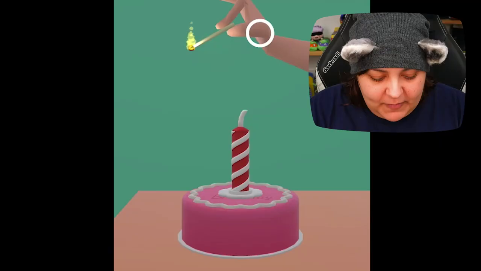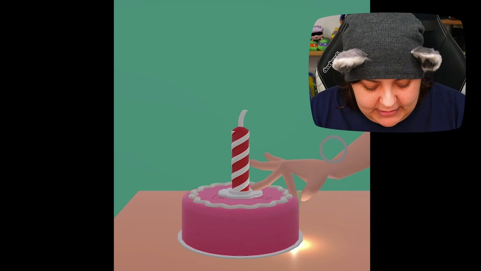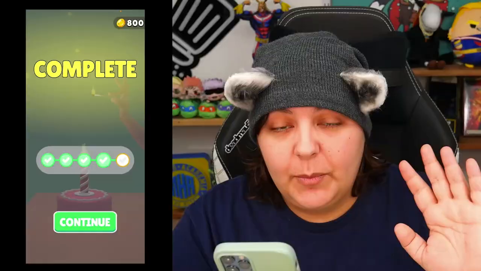All right, so all we have to do, what if I light the cake? Can we get a fondant? No. All right, so we just gonna light the cake. Voila, confetti! I am oh so good. Much success to me. All right, now we're going to continue the story mode. I'm curious if it stops there and you have to watch more ads because these TikTok games are very special. I do have 800 coins. I don't know what to do with them yet, but we gonna find this out together.